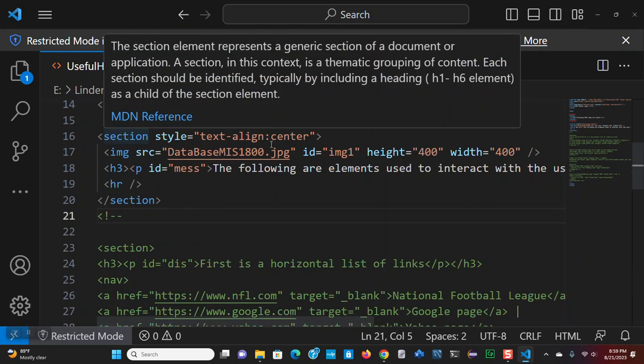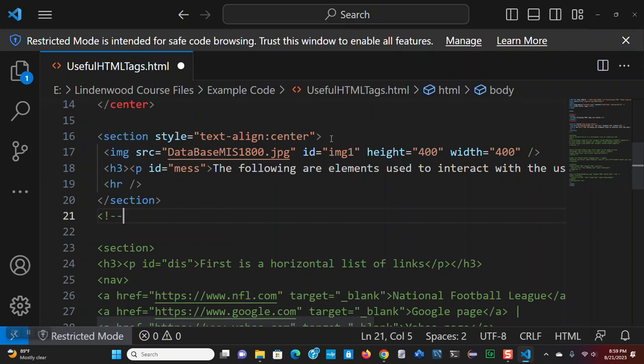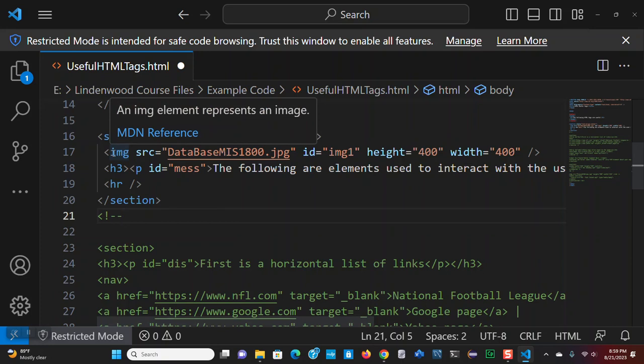My section is going to align all of its content, center it. Okay, and that's a style attribute on the tag instead of a style tag using CSS. We have text-align. The colon can be read as "is equal to" centered. Okay, I wanted to put an image in. As we talked, you have to have images on a page. If you don't have images on a web page, it's kind of dull.